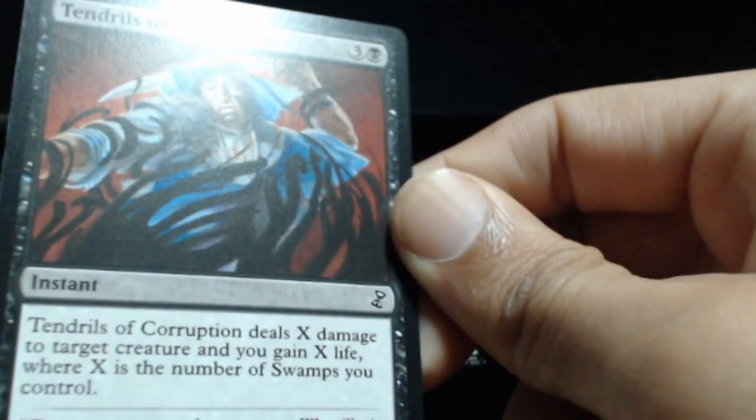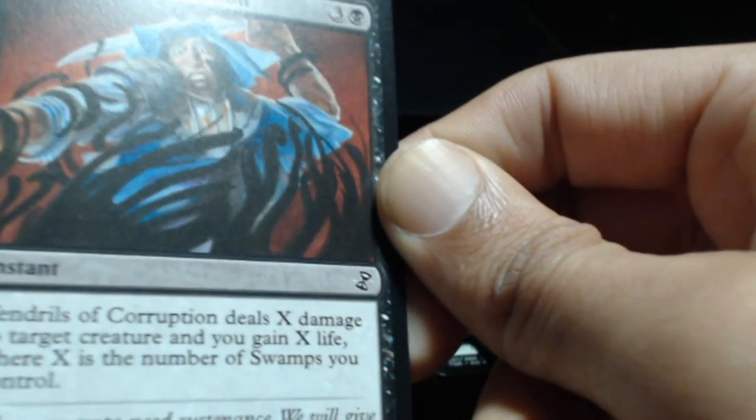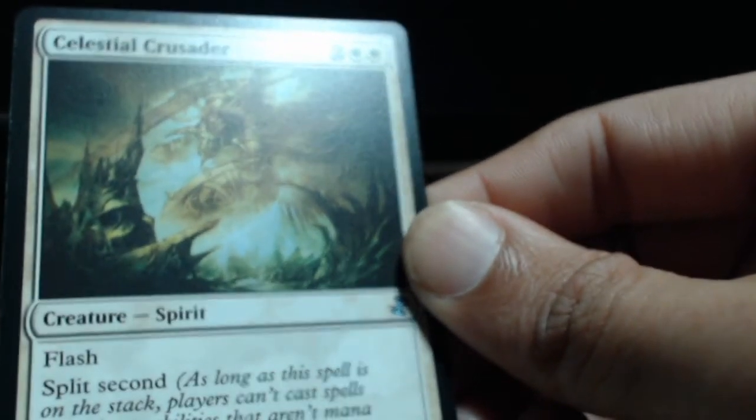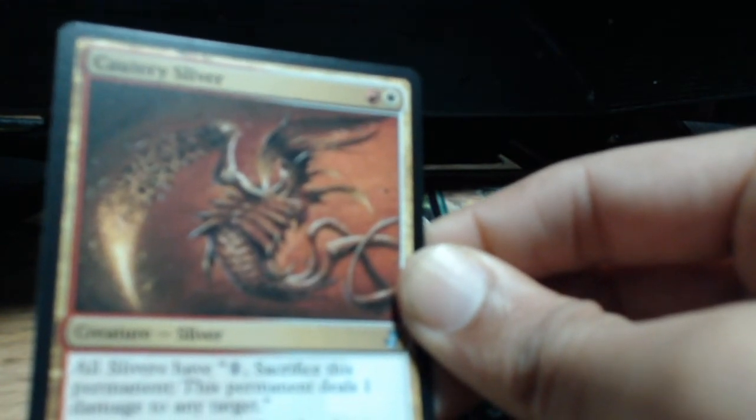Tendrils of Corruption. Ooh, this gives me an idea. Granted, I need 3 more of them. Celestial Crusader. Huh? Yes, we did show this off. Oh, it's worth showing off again. Pendelhaven Elder. Cautery Sliver. Not a huge fan.